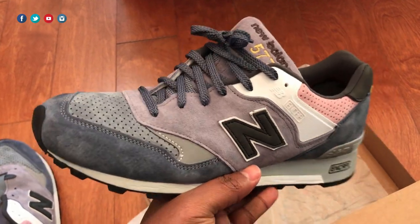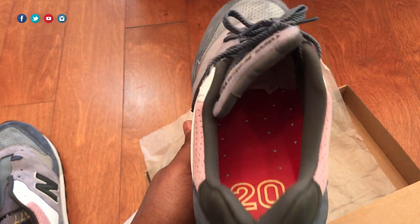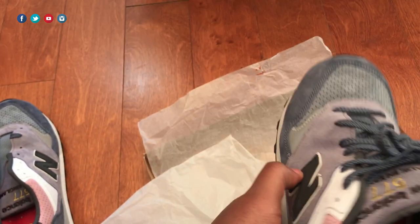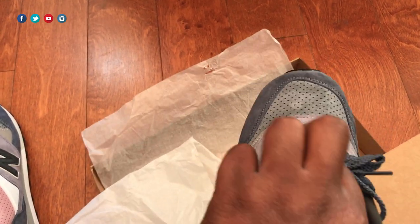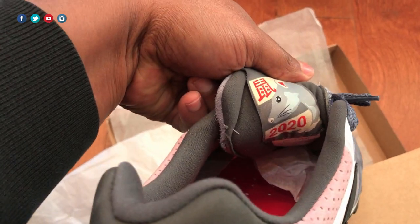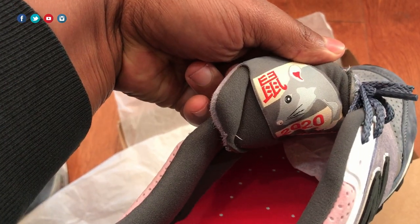Colorway is immaculate. And hopefully, if you're interested, you can still search around online and see if they still have a pair. So, the Year of the Rat on the insole. I forgot to show y'all this part too on the inside. Year of the Rat 2020 on the inside. So that's a nice special touch right there.